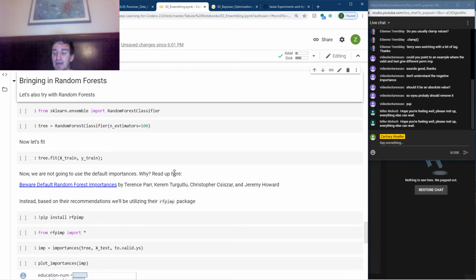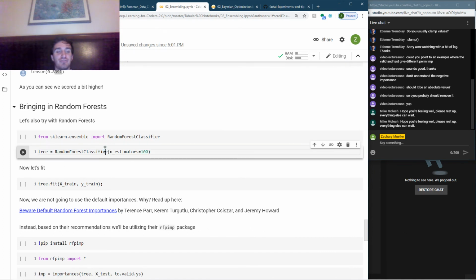If any of you are working with tabular data, and specifically random forest, which is still most of the world, definitely read this paper to understand the caveats and what you need to watch out for. Instead, we're going to use their package, rfpimp, to use a recommended version of feature importance.